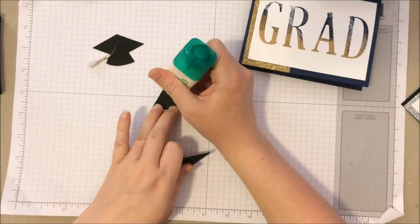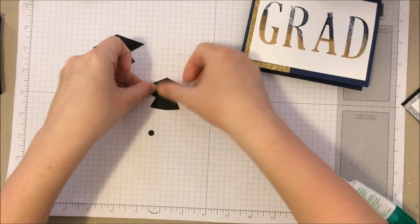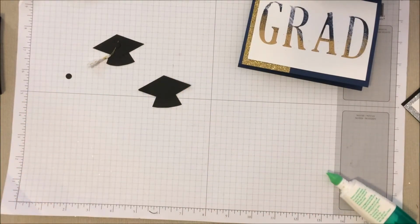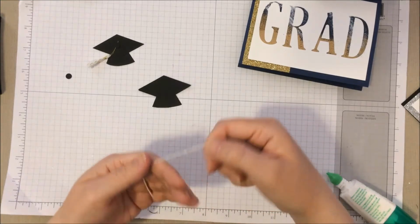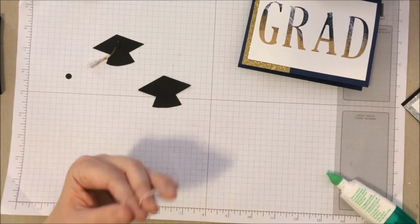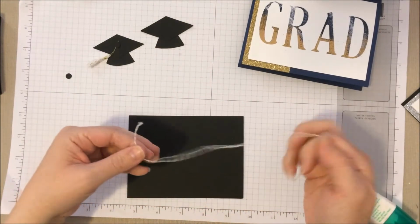So we'll just glue the base on real quick, and then we'll get to the tassel. So just like that, real simple, easy. Put my dot off to the side. Now for the tassel, now some of you may be already familiar with making tassels for other projects, but it's really pretty simple. Now this is just some white baker's twine that I had, and since it's white, I'm going to do it top of the black, so maybe that'll show up a little better.